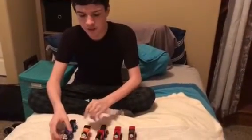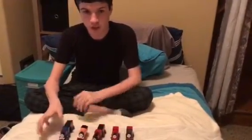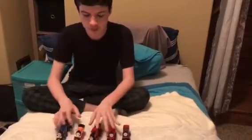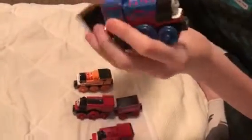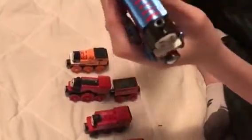Welcome to the final installment of the Thomas Wood April 2020 custom video. This is the very last part as we have five engines left to look at. So let's start with this one — it was made from a Thomas Wood MOE and has a Ryan face. It's actually a spare Ryan face. It's not spray paint, just acrylic paint — metallic blue paint. It's not dripping. It looks great.